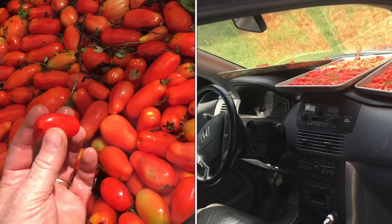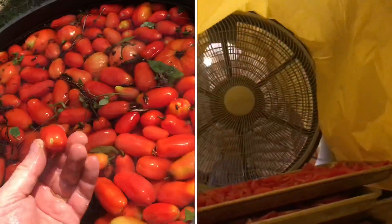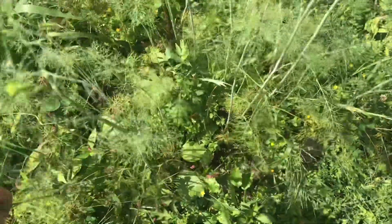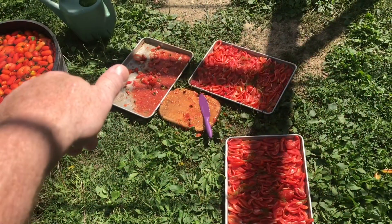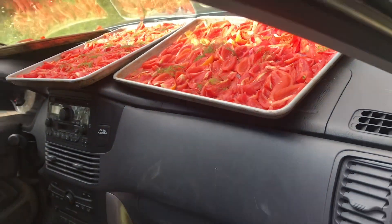When you get to the drying stage, there's one technique you can use in the daytime and one at night. They've got to dry 24/7 or they'll get moldy. Sometimes I'll throw a little dill or some basil in there with the tomatoes — just take out the big stems. It'll add a little flavor as it dries. When you remove the seeds, you can see how much liquid you get out.